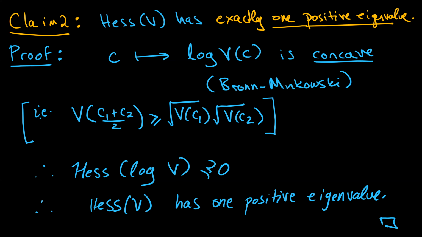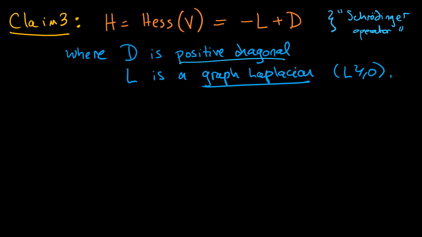So this fact on the previous slide just says that there's one positive eigenvalue, but it doesn't say how large it is. And we actually want it to be quite large compared to the other eigenvalues in order to get a sufficiently large spectral gap. And that will be done by noting the Hessian is of this particular form: minus a Laplacian plus a strictly positive diagonal matrix. When you compute the individual entries, the off-diagonal entries have a dependence on cosecant. It turns out the diagonal entries have a dependence on tangent, summed over all adjacent facets.